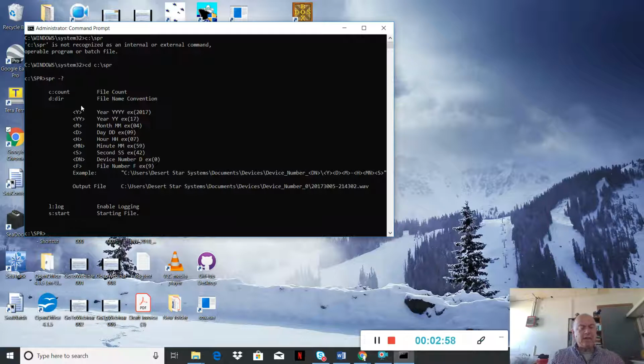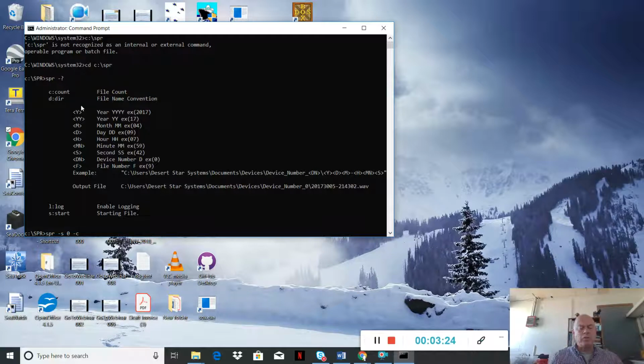In this case, I will use the name of the utility, SPR, then -S0, meaning start at the first file on this card, then -C space, and however many files you want to download. The maximum that you can have on a card is 1,000 of them.